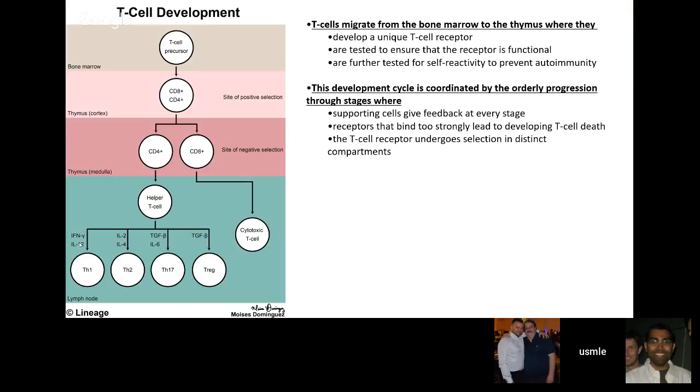So the helper T cell is going to be the Th1 cells, which use interferon gamma and interleukin 12. For the Th2, interleukin 2 and 4 are used. For the Th17, TGF beta and interleukin 6, and the Treg will be the TGF beta. These are immunological questions for your test. So know them. This allows the stimulation and migration. I think there's a table that I put later on.